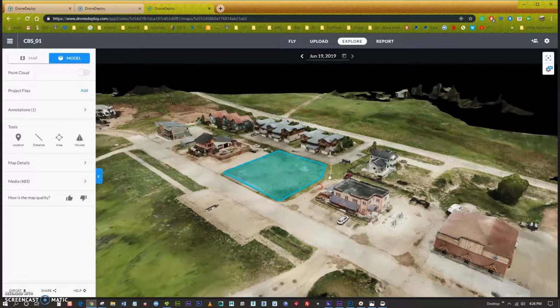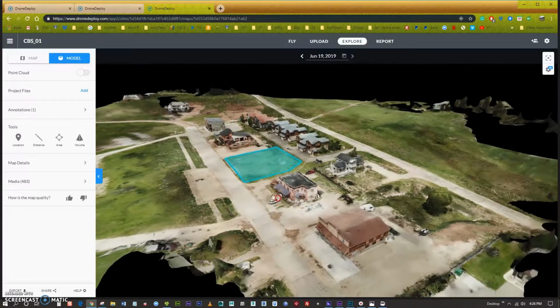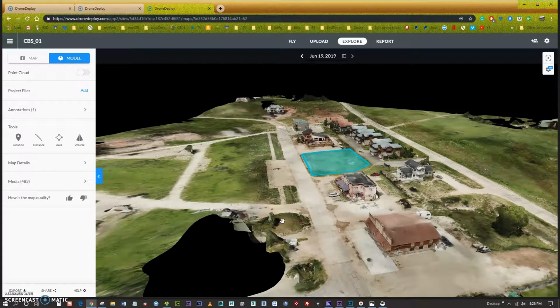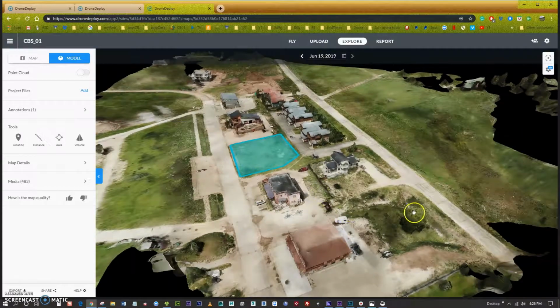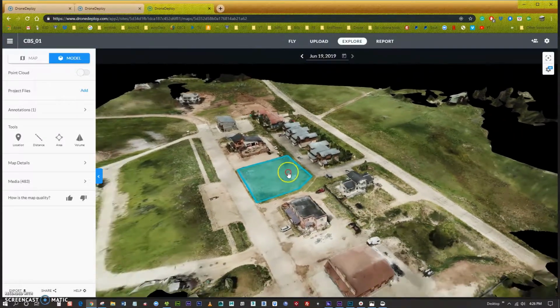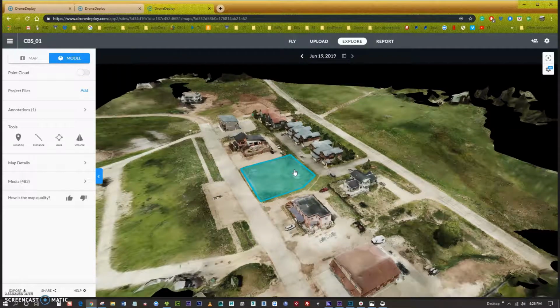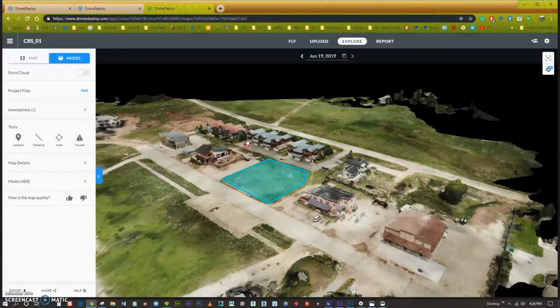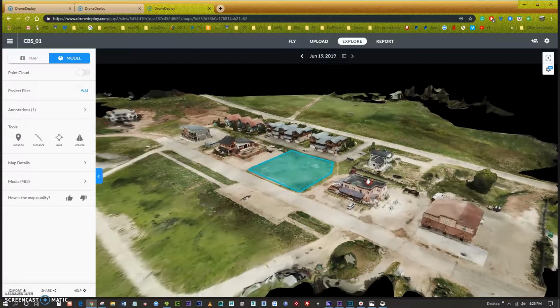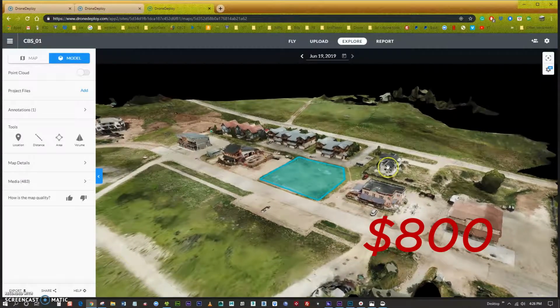Then the CB South area, this model is even a little bit larger. So now obviously this needs cleaned up. What I can do is take all these cars out of here, the trees, flatten this up, and then I'll bring it into the Lumion rendering engine and bring in the new vegetation and cars and people and create some animations. So this is a larger end project. It just depends kind of what you want to get out of it. But I'd say this one's probably somewhere around $750 to $1,000.